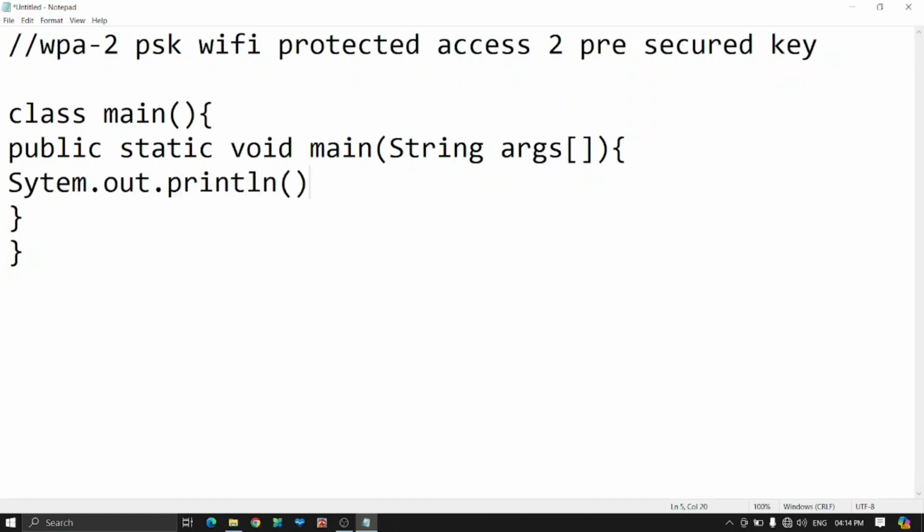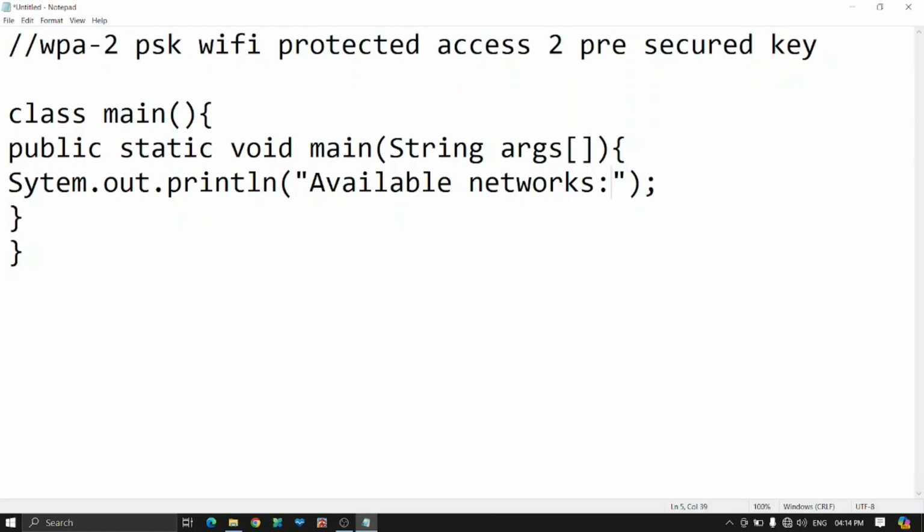Okay, so here I will write System.out.println, and over here I will write available networks, but we will only work with one network. You can also create others.